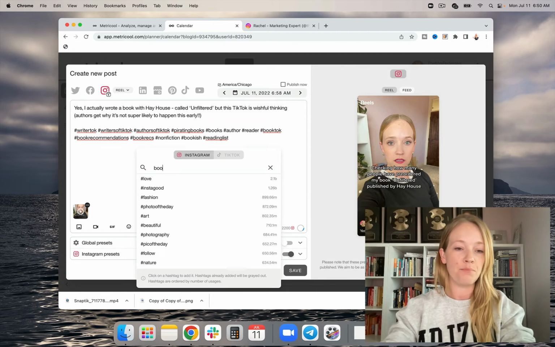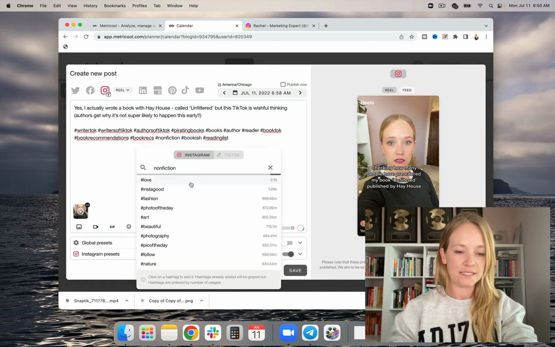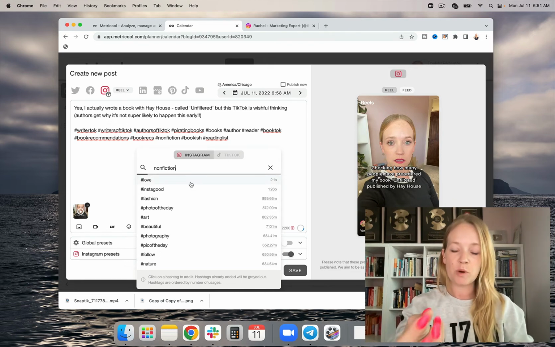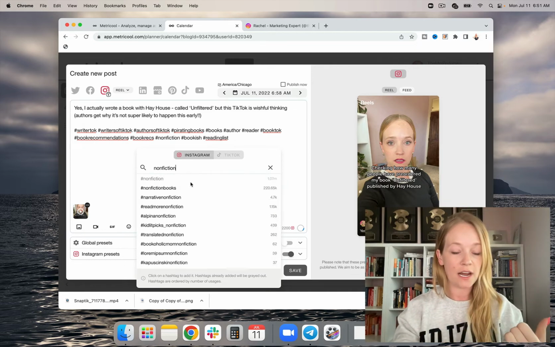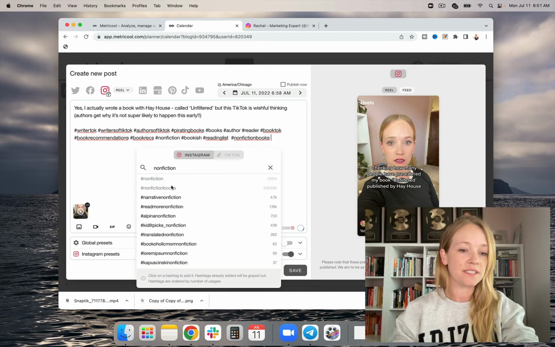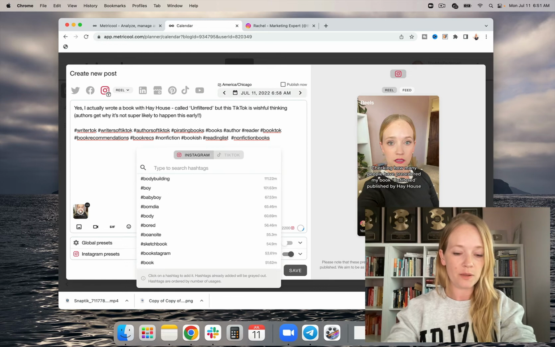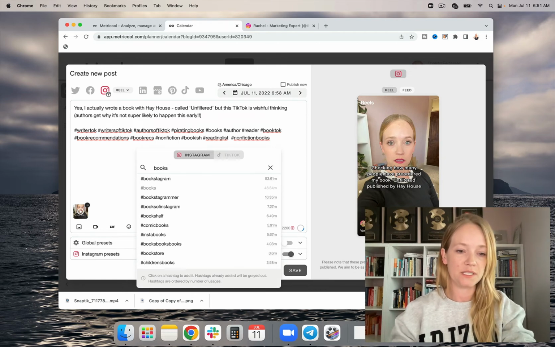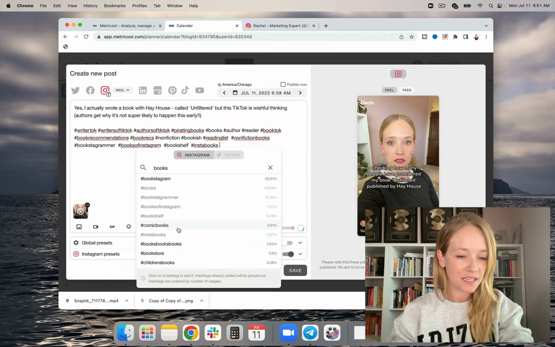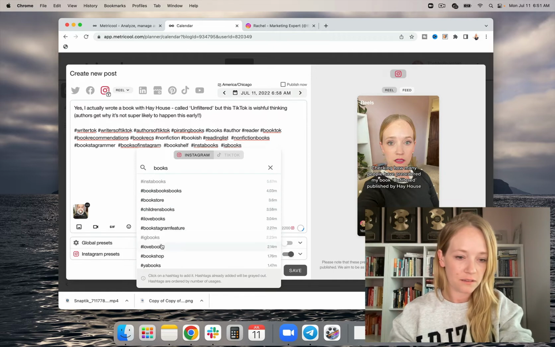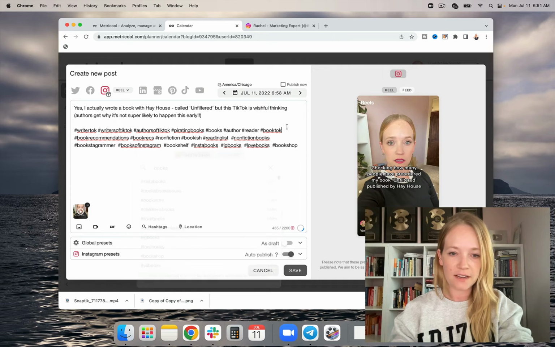I'm going to select books. So I'm going to put nonfiction and see what pops up there. And it usually just takes a moment because it actually populates the similar niche down hashtags, the usage, etc. So I'm going to add that one. That's a pretty specific thing. So I'm going to put books, and then we'll see what it comes up with. Okay, here we go. So see how you can see the volume, so that way you can decide which ones are going to be the best. This is my favorite. Okay, we got some good hashtags.